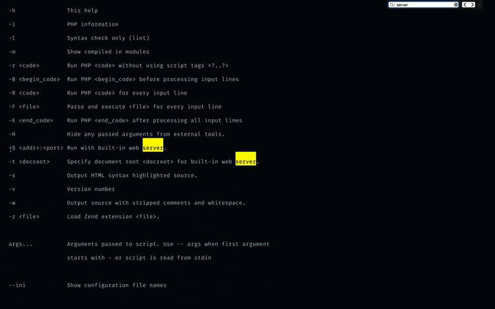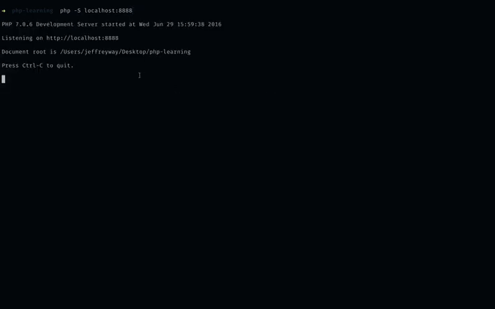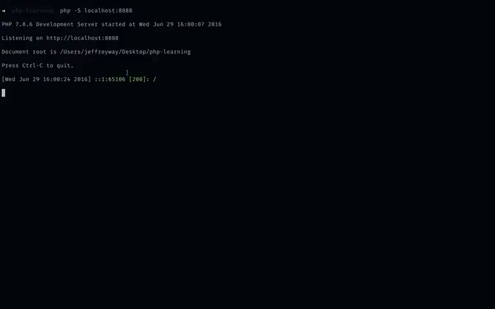Okay, so notice if I add -S and then the address, I can run a built-in server. Cool. Let's try it. php -S, and we're going to call this localhost: and we want port 8888. Really, any port would be fine, but just stick with this for now. Okay, so using PHP 7, we are now listening at this URL. So you can copy this and paste it into Chrome or Firefox, or if you are using iTerm, you can command click any link here. Okay, so now the browser pops up and we can see the web representation of that code you wrote. Cool, I know that's a little more fun than doing it in the console, so no problem.